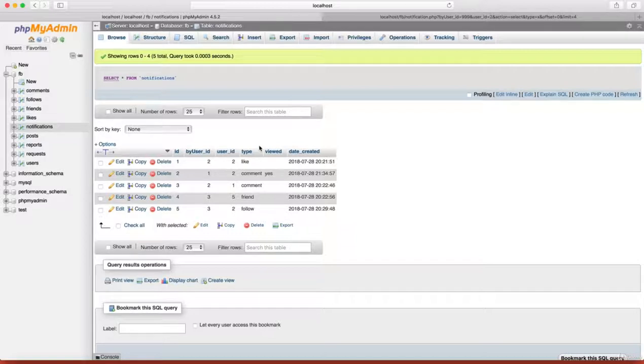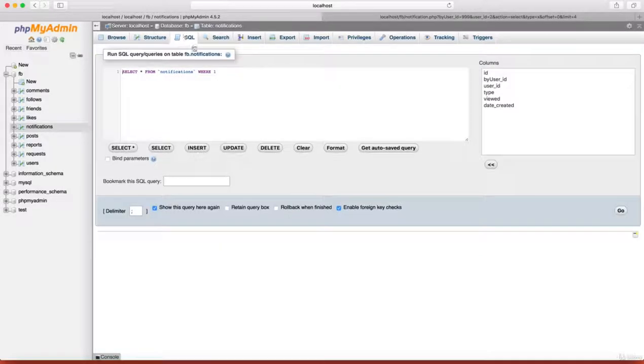So we will write the SQL command here, and then we will integrate it into our PHP development environment.